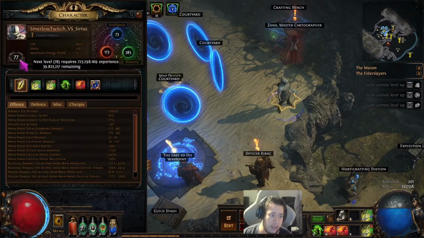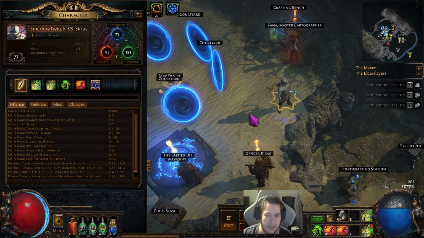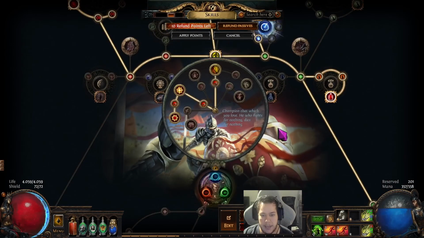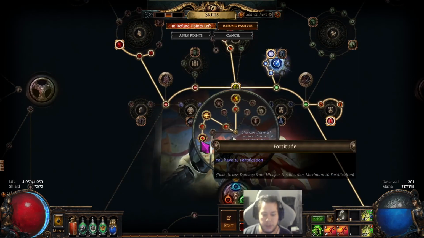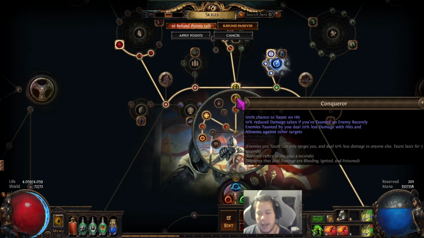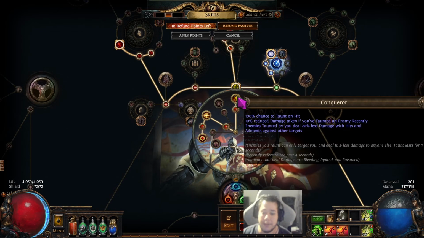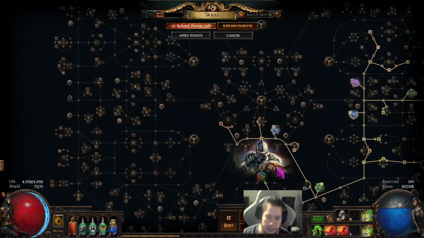But yeah, so we ended up being level 77. Well, to be fair, I was 76. I just did some maps before I started this video. And this is basically how my skill tree is looking. I don't have Merciless Lab because I don't have Uber Lab yet. First of all, we were rushing to get Fortitude to have permanent fortification, which stacks nowadays. And then we were taking Conqueror to be even more tanky.